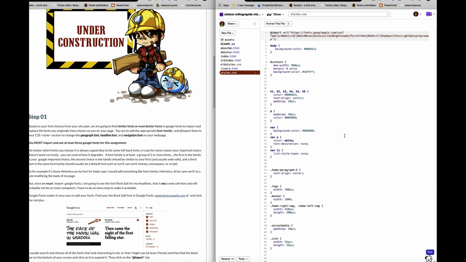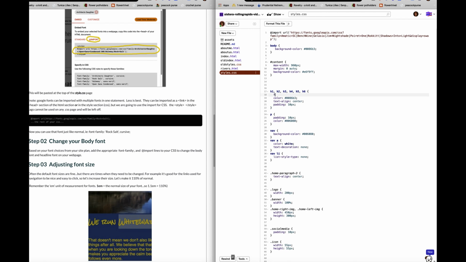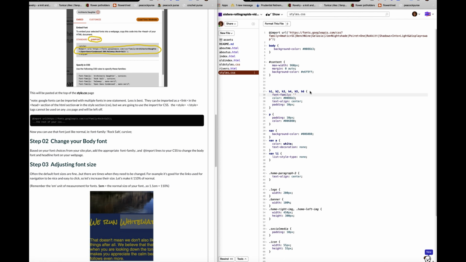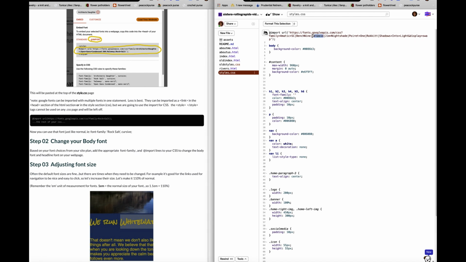All right. So the way we're going to make a font family is we're going to put a font family here in the headlines, the H's. All Google fonts are put in single quotes. So the one that I'm going to pick for my headlines, at least to try it out, is this Jalesco. And the easiest thing to do so you do not make any mistakes is come up and carefully select just that one, copy it, and put it in between the single quotes.